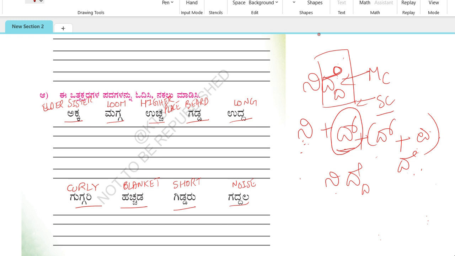Main consonant, always pronounce it in its root form. It has a Gunitakshara or not, it does not matter. Always pronounce the main consonant in its root form. Now, if there is a Gunitakshara added, add that Gunitakshara to the secondary consonant and pronounce it along with it. So that's what we have done here. Du plus A, de. So then together it becomes Nidde. So this is how you read the Sajati Ottaksharas.